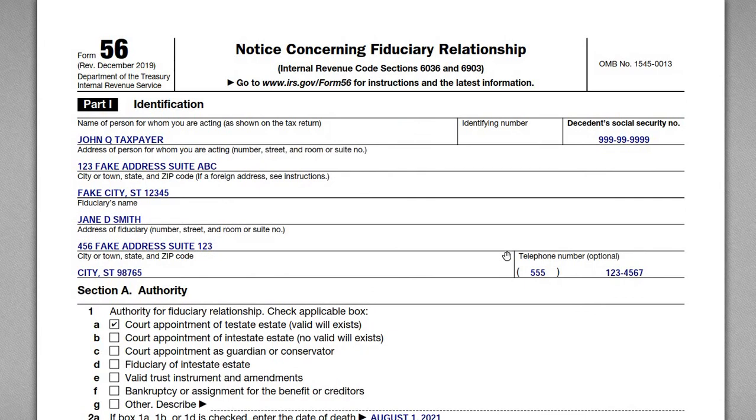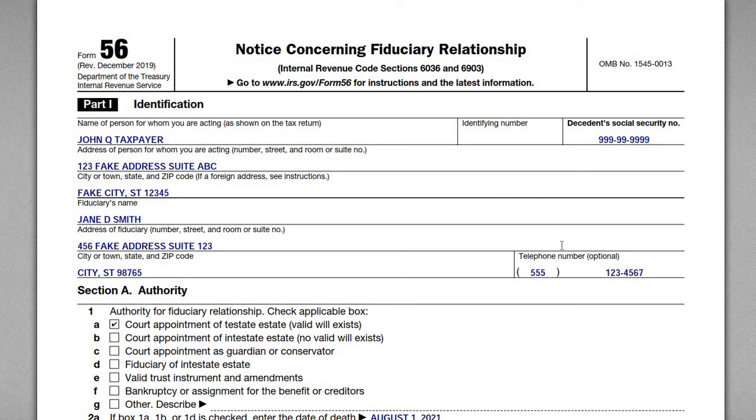IRS. And so that's going to be important, because what this will allow her to do is she can sign John's final Form 1040 tax return on his behalf as a fiduciary. She also has the authority then to collect any kind of tax refunds, make any tax payments. And if she does need to contact the IRS for any information, either to retrieve it or provide the IRS any information, this authorization will allow her to do so.